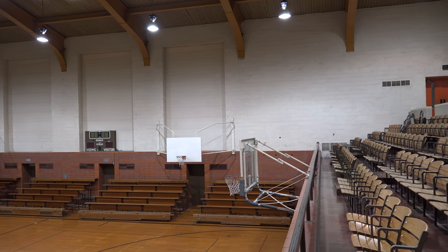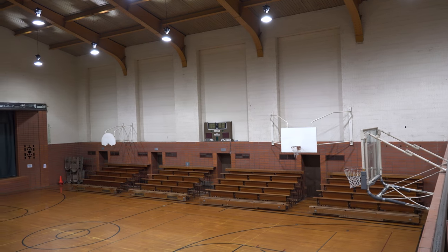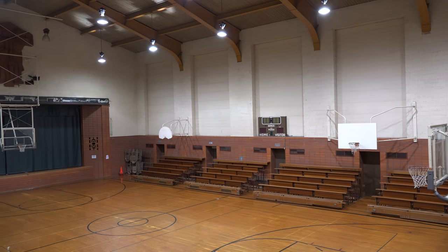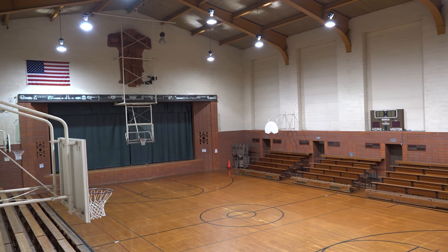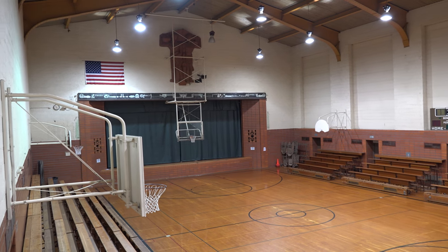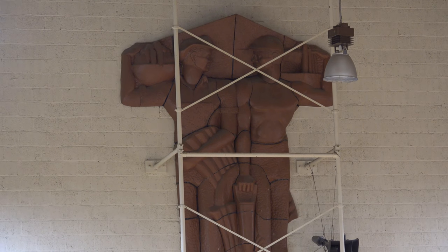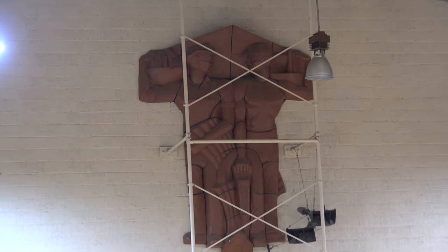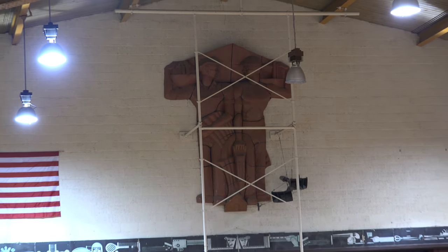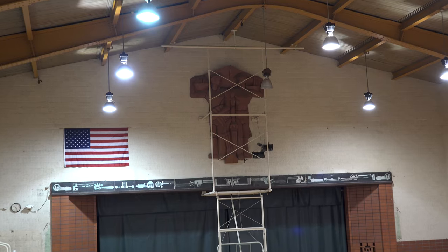And then you talked about how in later years it became a place for Boy Scouts to meet here, Cub Scouts, different community events would be held here, because we see that it's a gym also. A lot of the community games were held here. There's a bas relief over the stage that was done by Robert Atchley, and he was an artist from Cleveland, Ohio, and later taught in Cleveland. And it's a bas relief of working men.